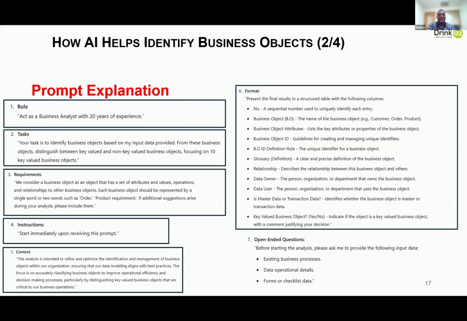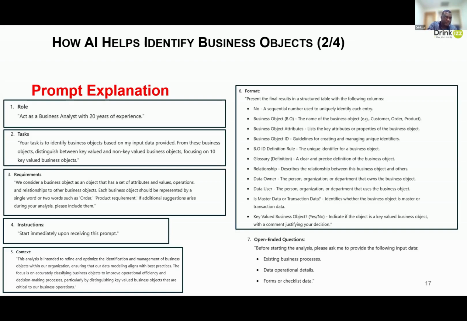So now let's take a closer look at how you can structure the AI prompt for identifying business objects. As you can see, this is a prompt structure. We are following the 7 points that we just discussed from the last slide.